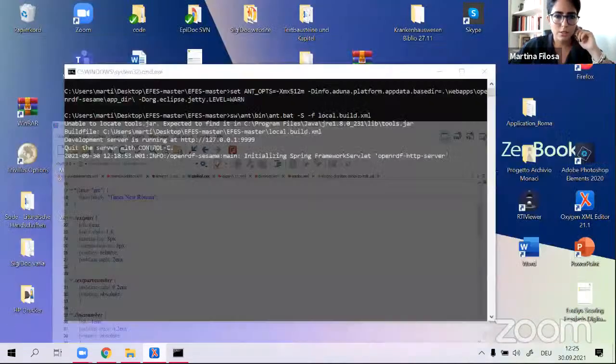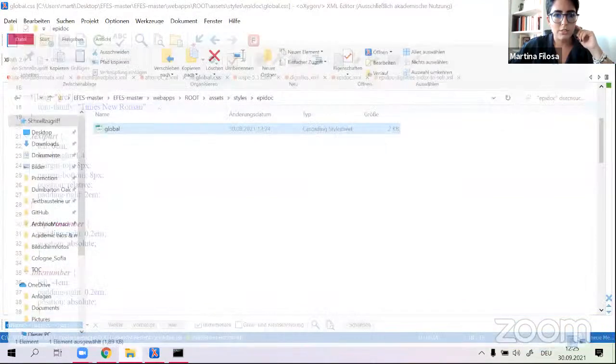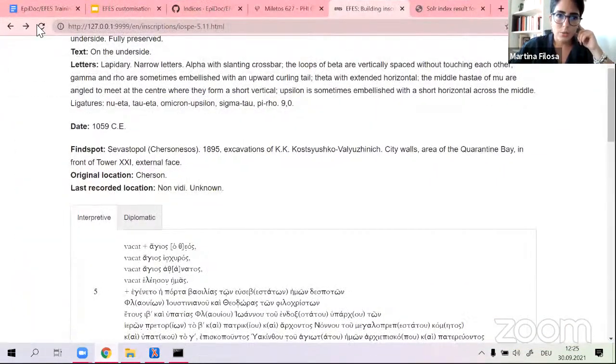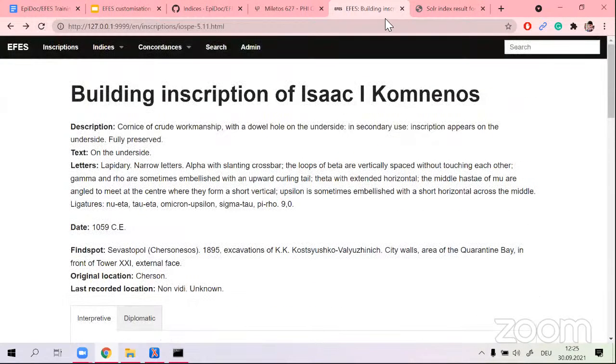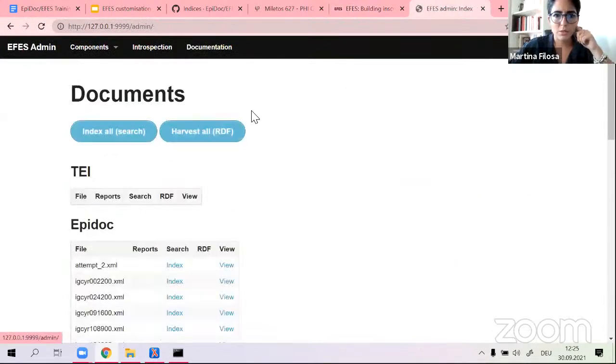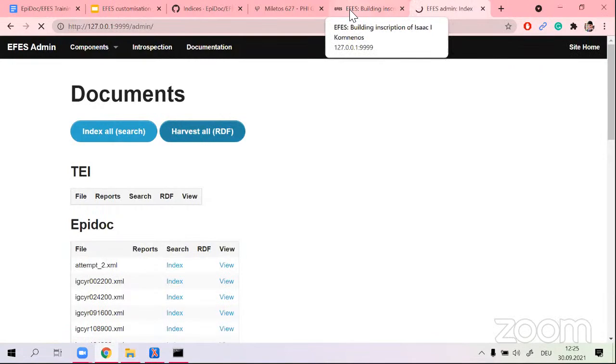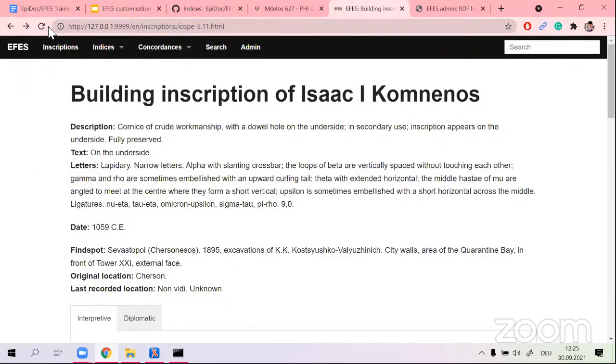So that's not a problem. You can put pretty much any font you want. And we also added Athena Ruby, for example. You click index, or how about harvest? It's not a problem, okay. But perhaps we have to restart EFES.